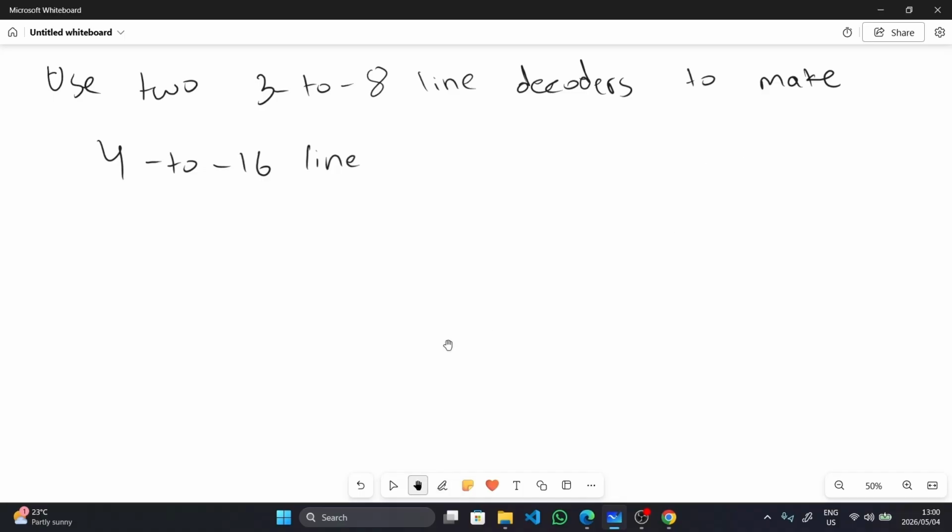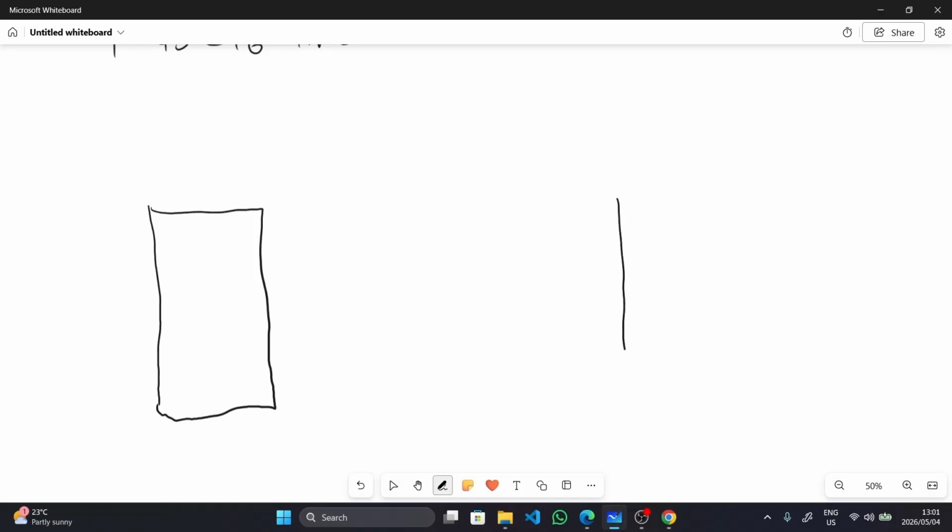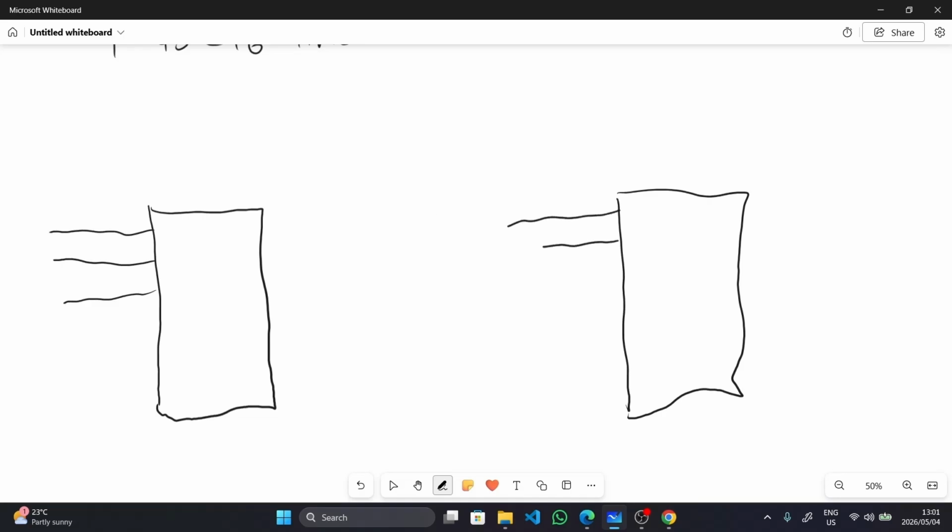So what you will have is two decoders. Let's just have them here far apart. And you have your three inputs. Just remember, when you are cascading decoders, all the inputs are the same.